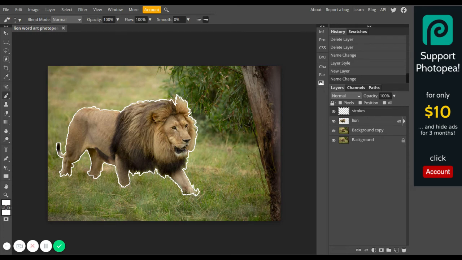And what we want to do is we want to draw some strokes around some of the other pieces of our lion so that we can really tell where things like his legs end. And in my case, I want this mane of my lion and his ears to have a little bit of different texture and shape to it. So I'm just drawing some extra little pieces of stroke throughout my lion to give it a little bit more definition. I think I better go around his face here.